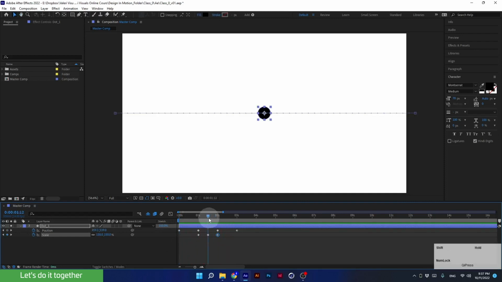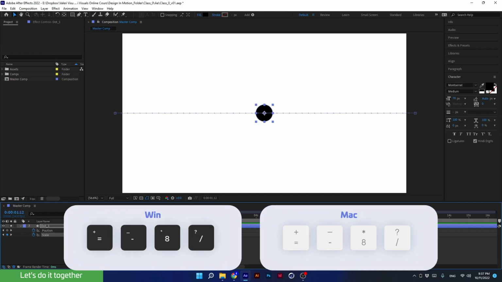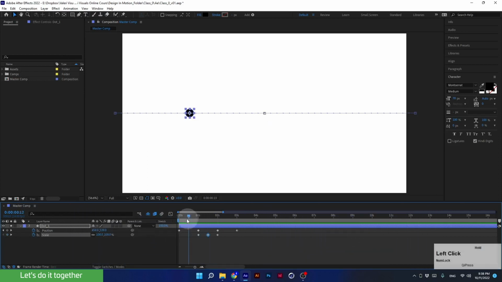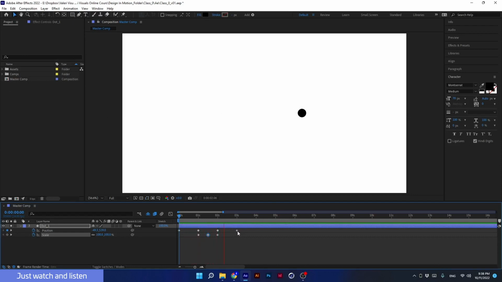If I want to scale it more, I can go to this keyframe and write down 200 or use this area as a calculator and write down +50. I remind you that wherever we can change values, we can also use it as a calculator. With those keys. Let's see what we got. As you can see, this whole animation happens for 3 seconds. Why 3 seconds? Because the first frame starts at second 0, and the last one is at second 3.